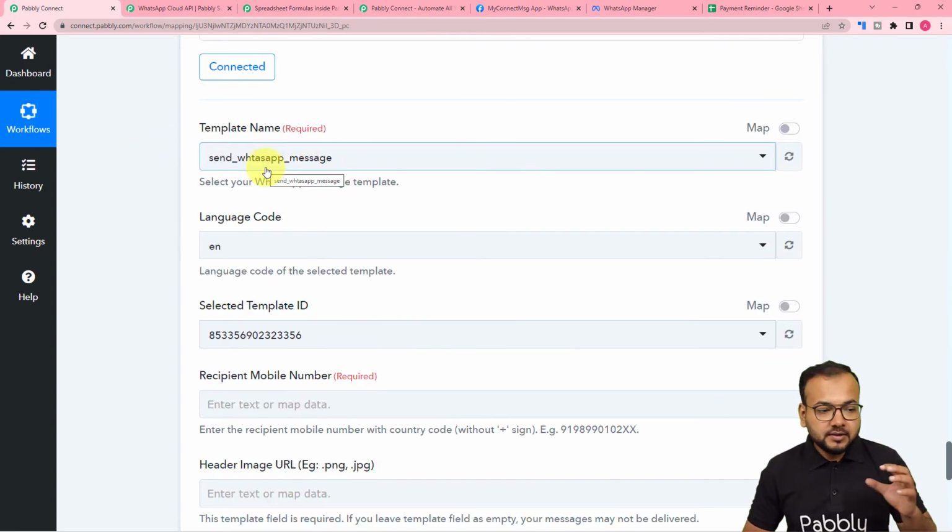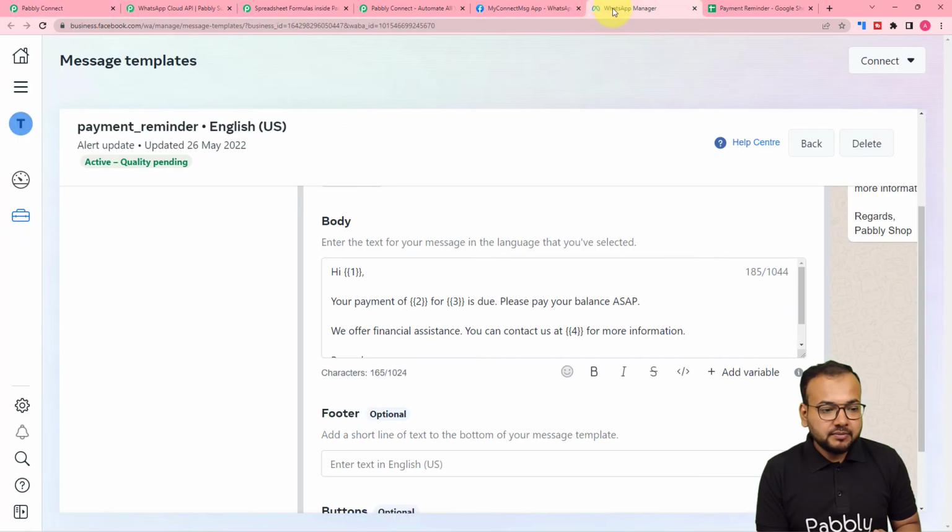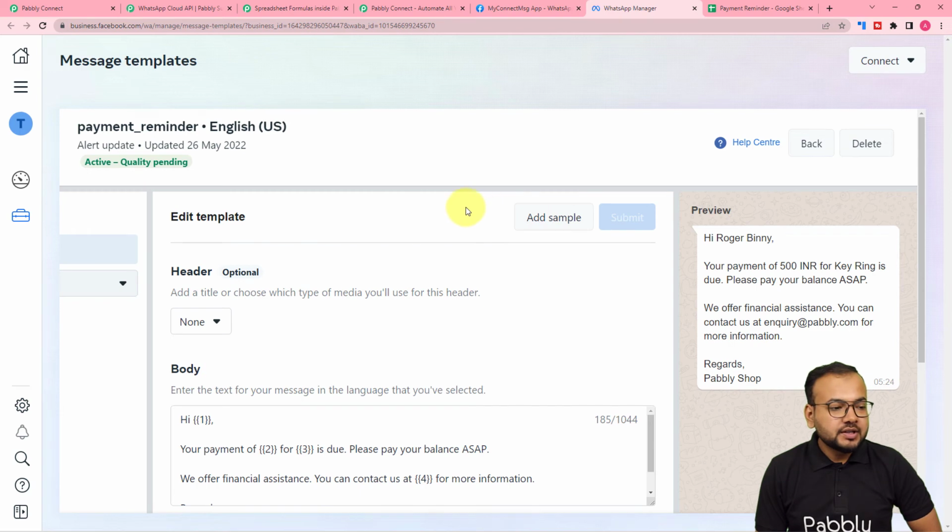So guys, to send messages on WhatsApp, you need to create message templates first. So message templates are pre-created message structures that you need to create in Cloud API platform to send messages. Okay. So for this purpose, I have created this template. Let me show you. So this is a reminder message template I have created for this purpose. You can see this is how the message is going to look like when we use it.